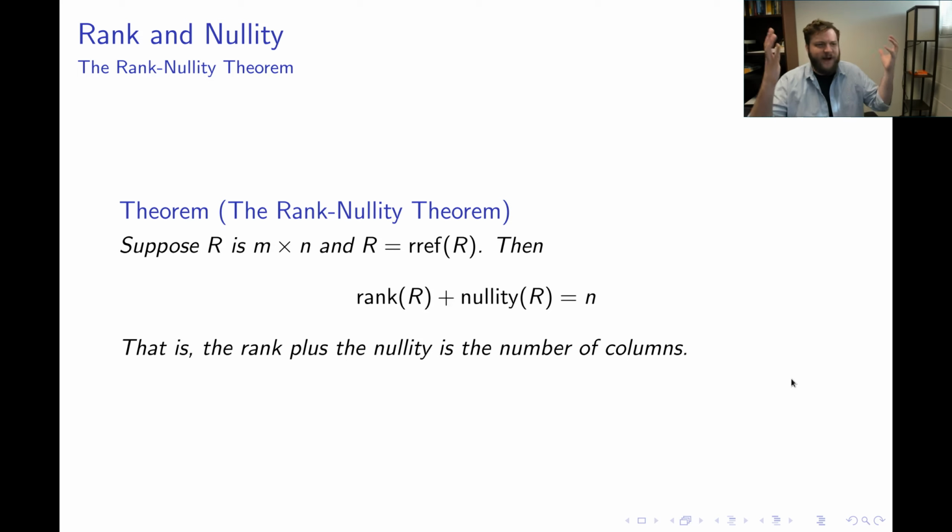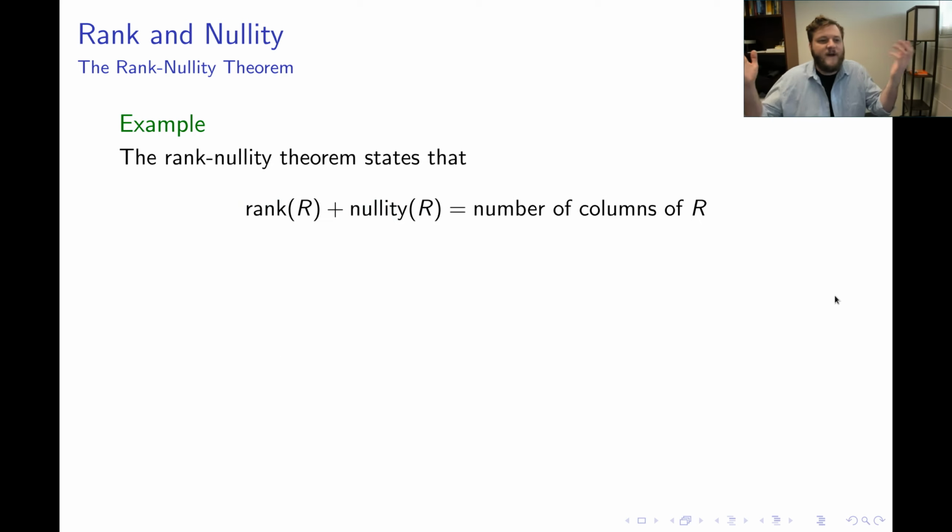Rank is the number of pivot columns, nullity is the number of non-pivot columns. And if we think about it, every column is either a pivot column or a non-pivot column. So if I add the rank and the nullity together, this should just give me the total number of columns. This is an extremely famous and important theorem called the Rank-Nullity theorem. The technical details say the following: if our matrix is M by N and it's in reduced row echelon form, then the rank plus the nullity always gives N, which is the number of columns. This theorem will crop up at a lot of different points in the course. This is the most obvious version of the theorem, but there are less obvious equivalent versions of this theorem that we'll state later.